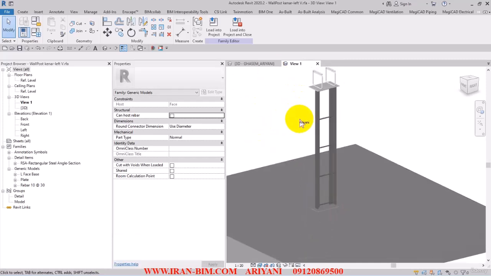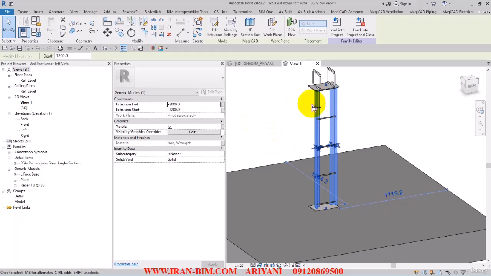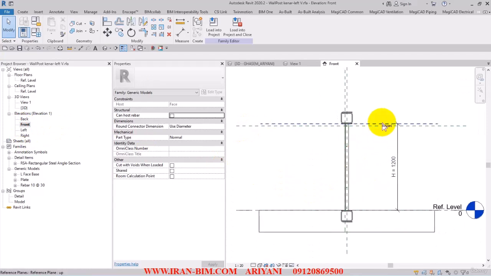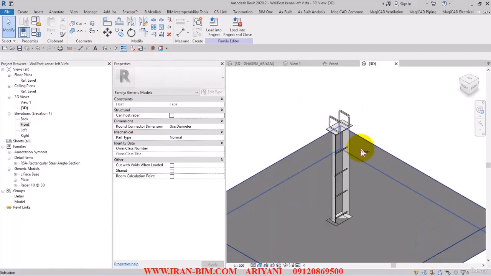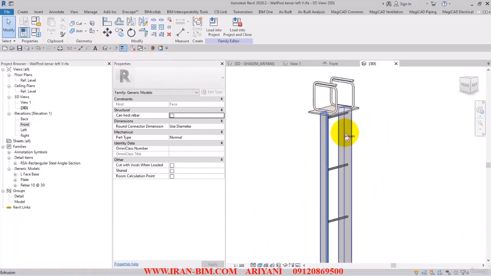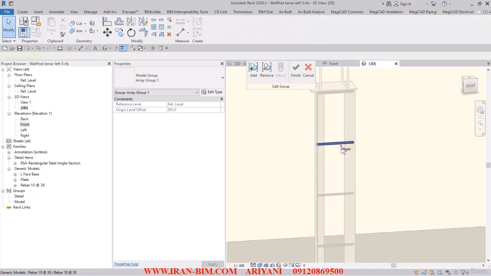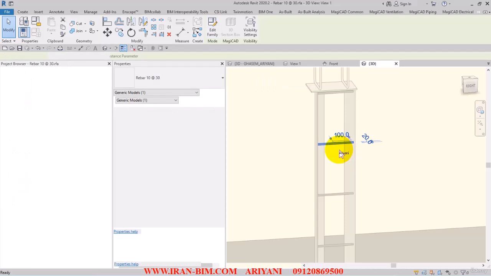As you can see in the view 1, here it is. And let's go to the front view. So here we have given a parameter to it. It's named H, and the wall post can be moved using H. And then let me change the view, and this part is locked to this part under here. And then we have these rebars that we have in the middle, and we have already made this rebar in the family as well. It's a sort of a simple process. It's just a simple sweep or extrusion.